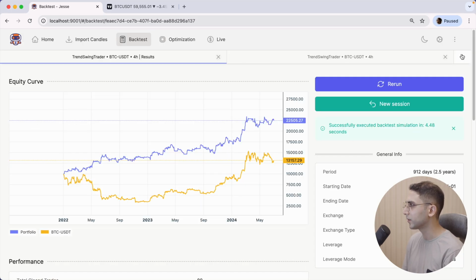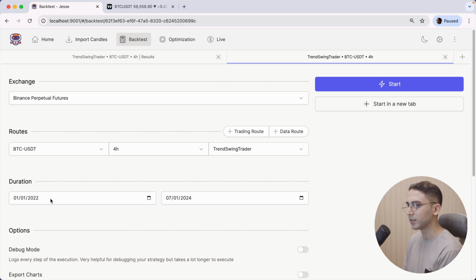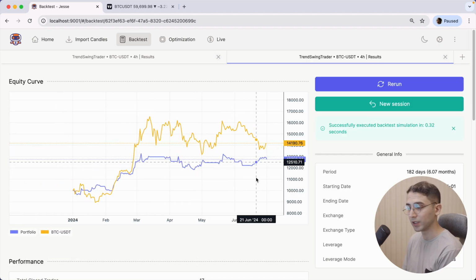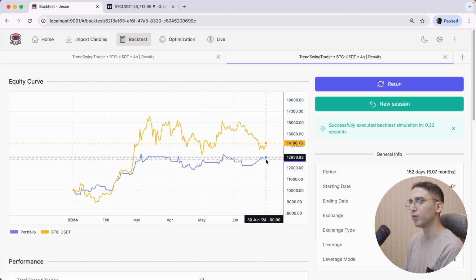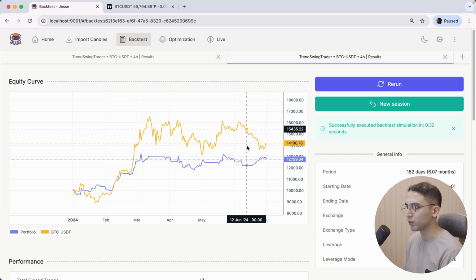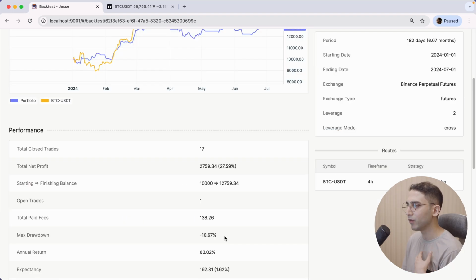So this is pretty cool, but I want to show you something. If I were to backtest this since the beginning of 2024, you will get these results, which look really good, but one might say that, hey, we're not beating the market. I want to make more than what a buy and hold would give me, and I don't really care about the volatility. Well, if that's you, here's why this strategy is still better, because my max drawdown is minus 10%, while the market was doing significantly worse. And my volatility tolerance is much more than 10%. I can take maybe up to minus 30%.